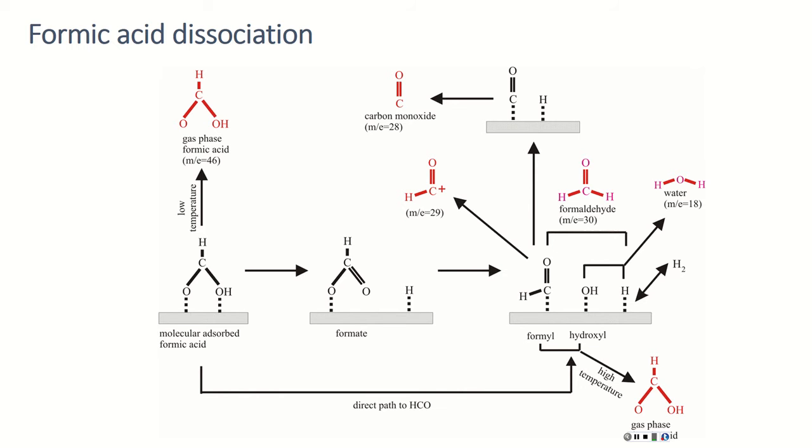And then when we ramp the temperature to high temperature, this formate can form carbon dioxide and hydrogen. So the activation energies for the first step and second step are different. The second step needs higher activation energy. Yeah, exactly. So we need to increase the surface temperature to provide the activation energy. So then it can dissociatively desorb from the surface. So at lower temperature it will be only this formate, and if you ramp the temperature higher, there will be formate ions. Yeah.